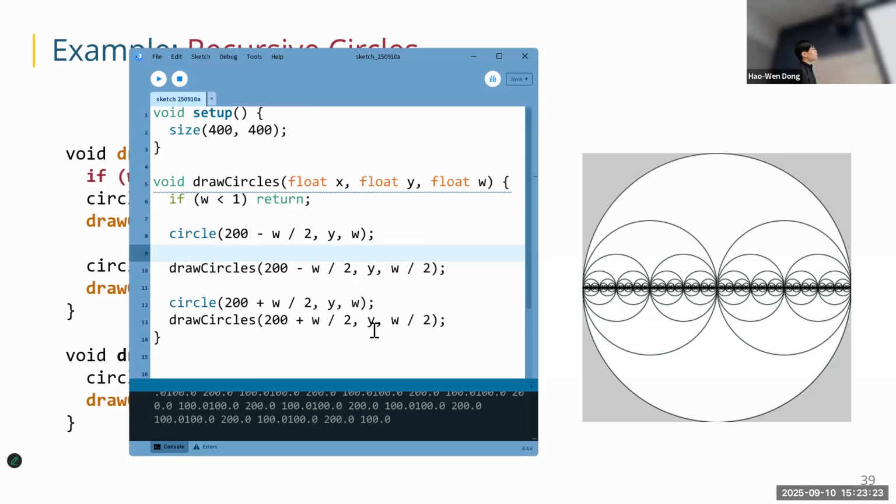Now we want to move this thing only 100, so that would be W divided by 2, which would be 100 actually. What did I miss? Anyway, let's try it. Divide it by 4 and see how it goes.